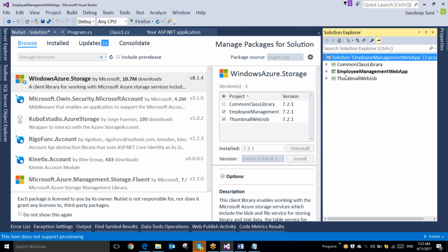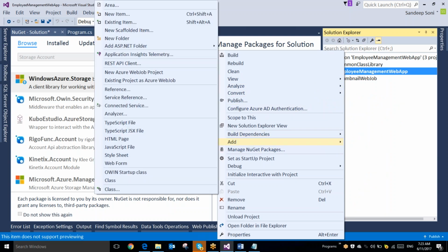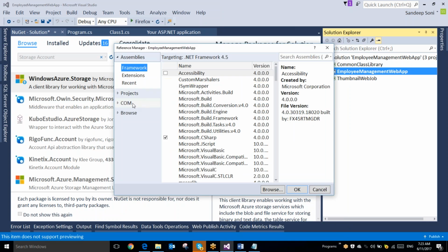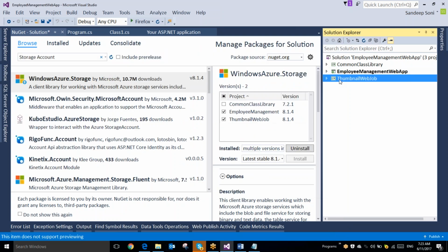The class library reference should be added in both the projects. Here also.